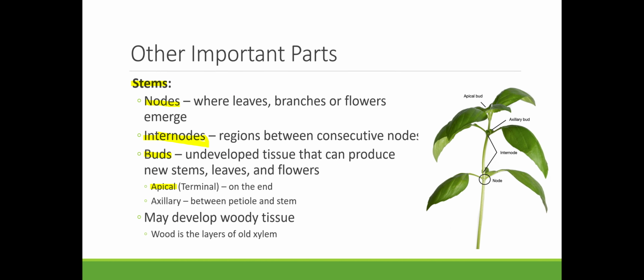You could have an apical bud, which is at the end. And once again, a lot of plants will demonstrate apical dominance and they'll focus on that one bud. But there could also be axillary buds, which are kind of between that petiole and the stem. Sometimes these will be promoted to grow under certain conditions, but normally the focus is going to be up here on that apical bud. And then your stems are the areas that may develop that woody tissue. And once again, as we lay new vascular tissue, that old xylem becomes very hardened. It's going to contain that sclerenchymal tissue, and it's going to be very, very hardened and tough, and that's what actually forms the layers of the wood.